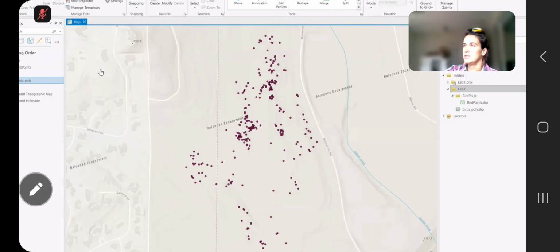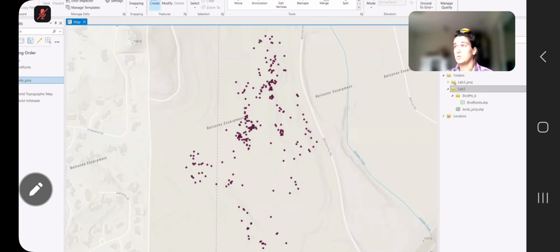Okay. So we have all of these kind of handy tools that we could grab. There's a merge tool that's really easy. If you had a bunch of different polygons that were separating habitats into different types and you wanted to combine them, you would use that merge. If you had a bunch of habitats that were combined and you wanted to split them, you would split. These are just some common tools that we can use in the editor.